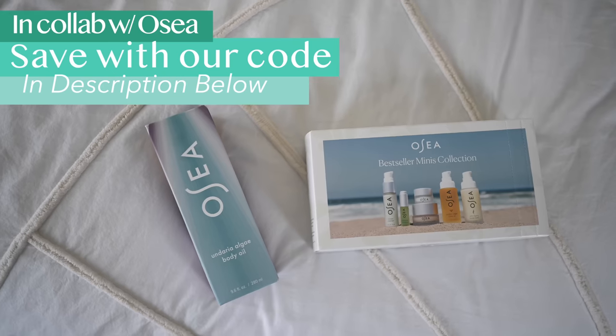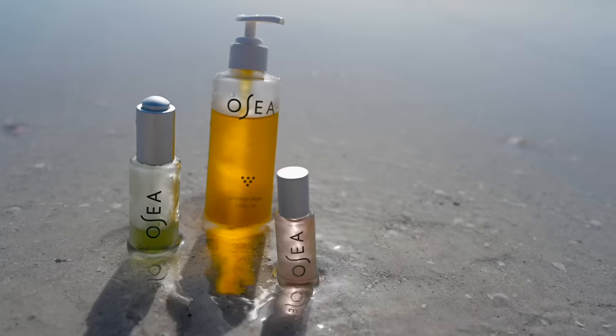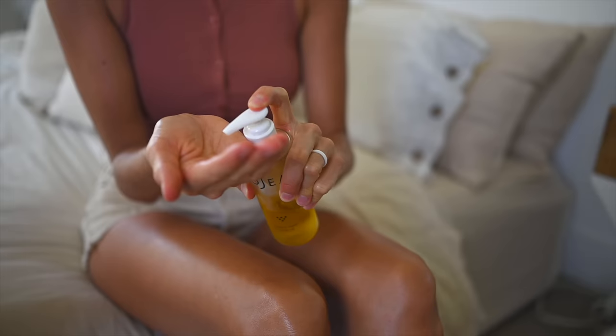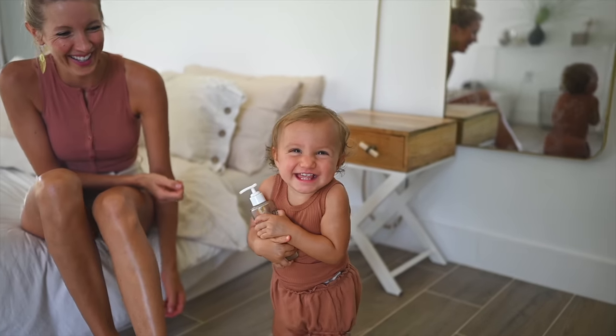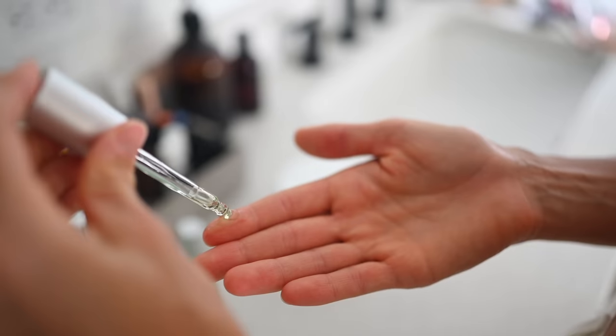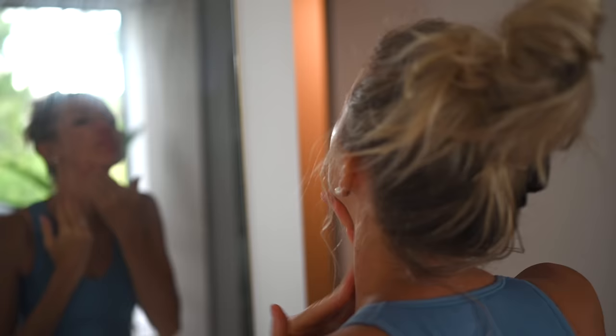I'll link a 10% off discount below, and I'd encourage you to check out their packages — either get the full-size bottles to save money, or try one of their sampler sets, which is a great way to save and get a whole variety of products to see what suits your needs best. My hard and fast top three Osea Malibu products: number one is the Andaria Algae Body Oil, which I use right after the shower — it smells incredible and leaves my skin so soft and smooth. Number two is the Hyaluronic Sea Serum, which helps my skin feel plump and glowy, and I use it every single day. And number three is the C-Biotic Water Cream, the perfect ultra-hydrating cream to put on at nighttime before bed.